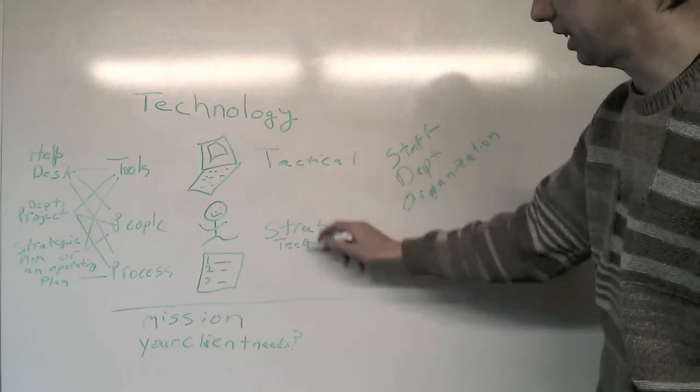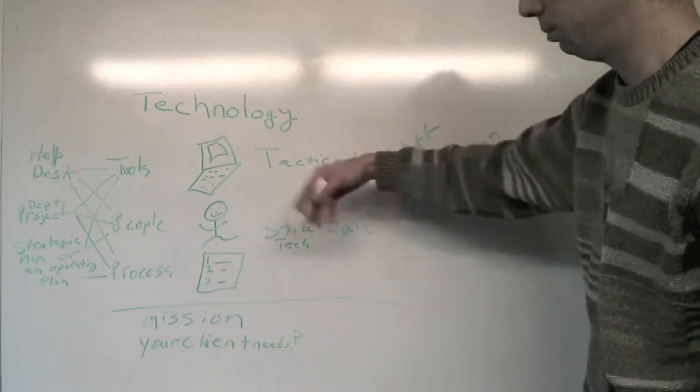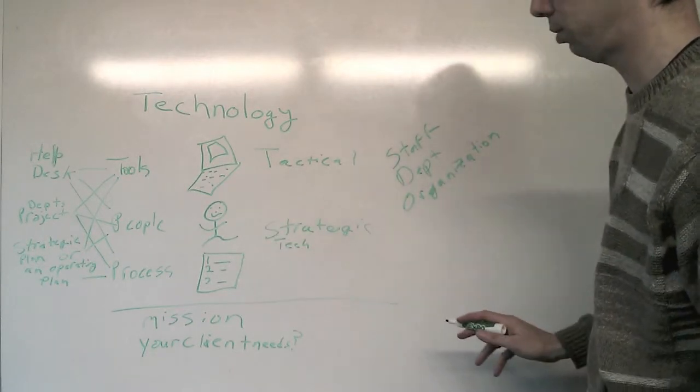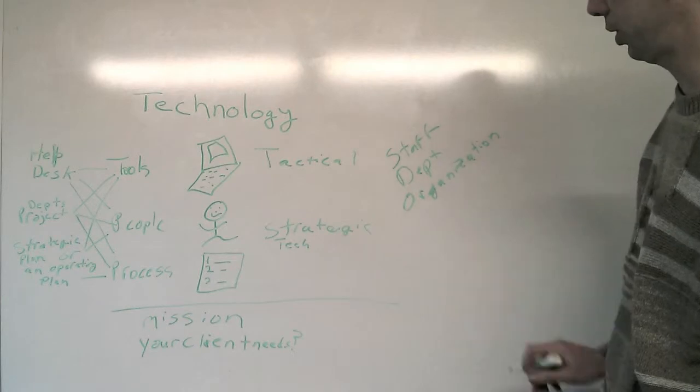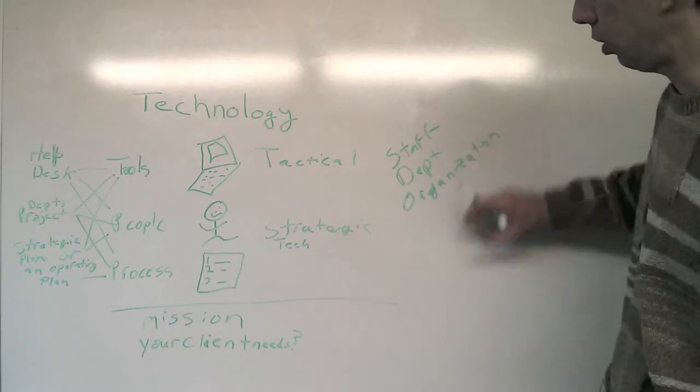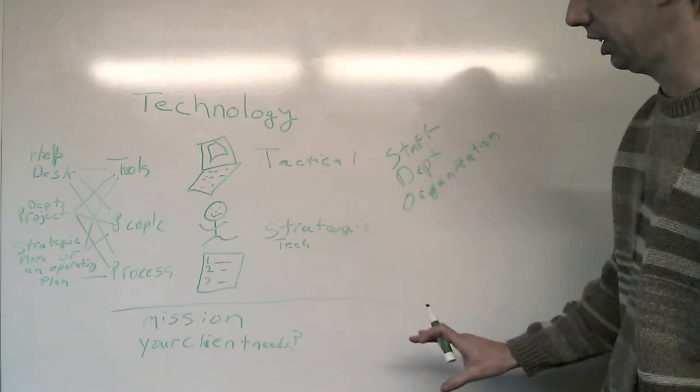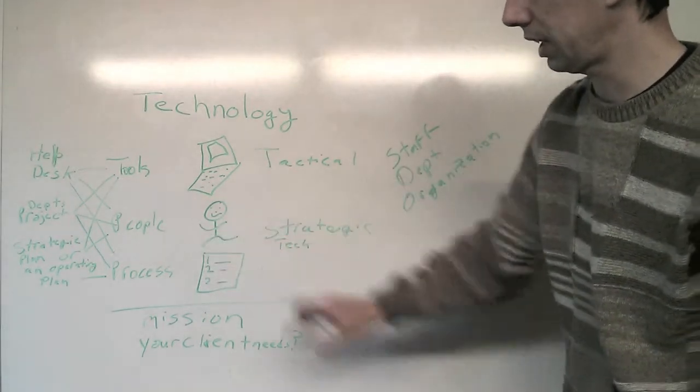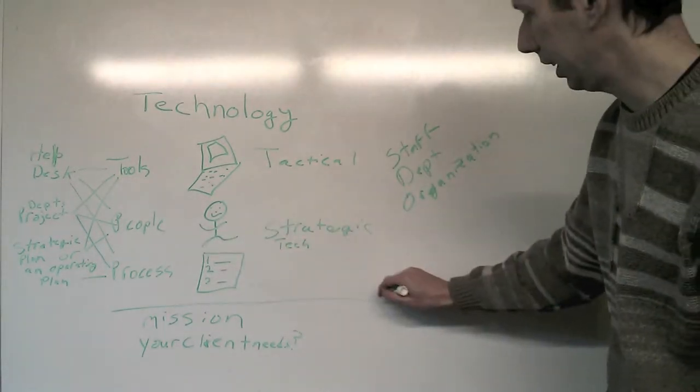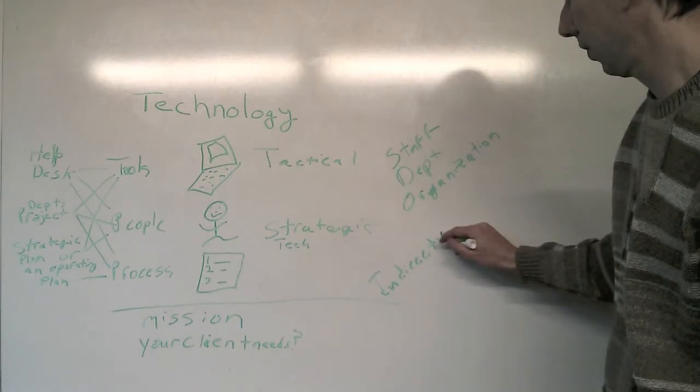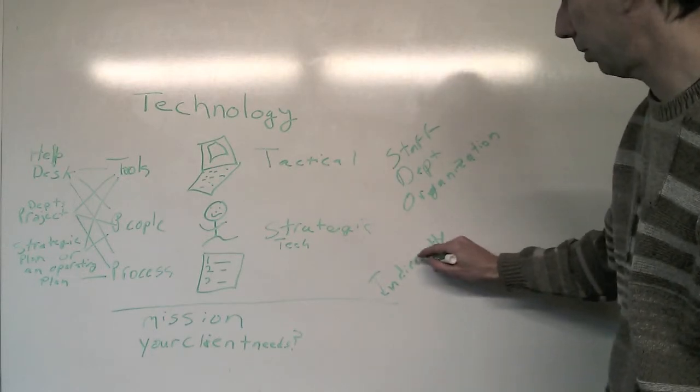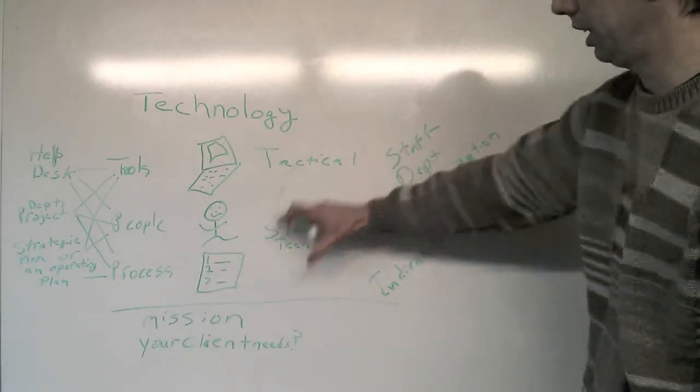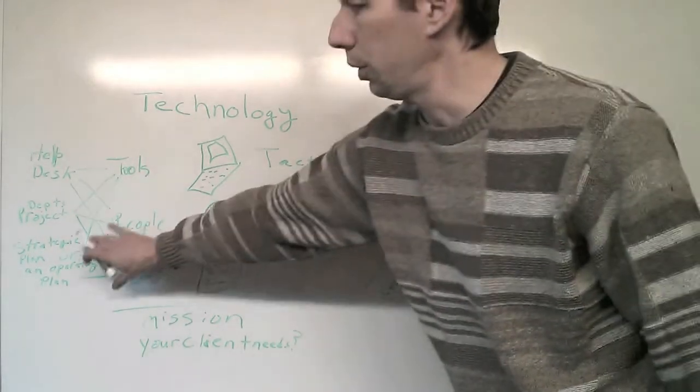Because what I see up here is really what all of these types of technologies end up doing is one of three things. This helps to address staff needs, a department need, or an organizational need. You're either helping staff work more effectively, helping staff do their job. Maybe you're helping a whole department use software wisely, or a whole department do something differently. Or maybe you're changing a whole scale part of the organization. And yes, this is going to be huge, and it will directly impact or actually impact your mission.